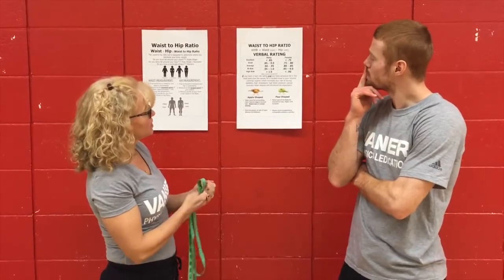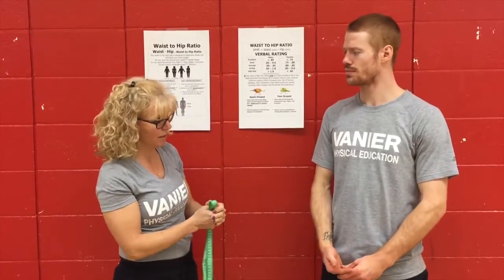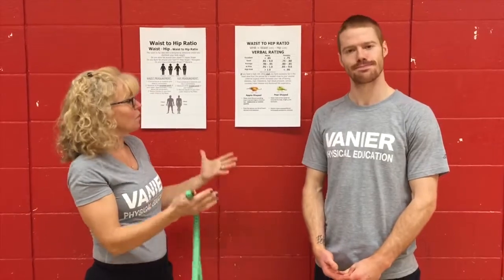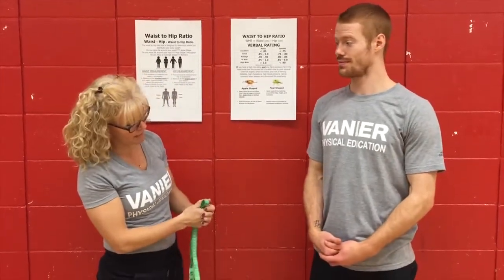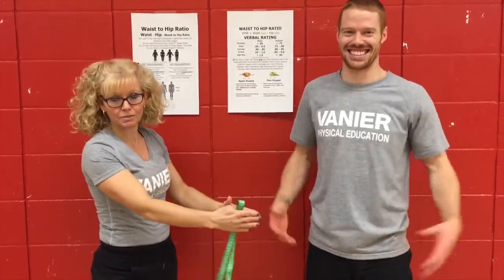So basically, this has nothing to do with body weight. It's trying to figure out your shape. Some of us store more fat on the top of our body, and we're going to end up with an apple shape. Whereas some people store more weight on the bottom of their body, and we're going to be more of a pear shape. Joey's more of a banana. He kind of stores his weight all the way up and down equally.